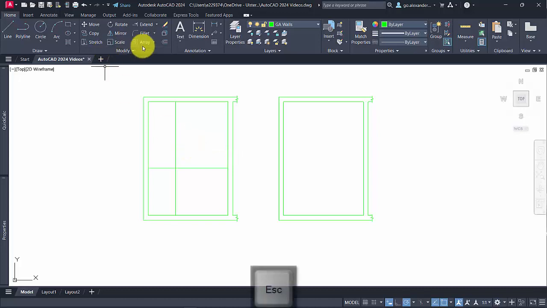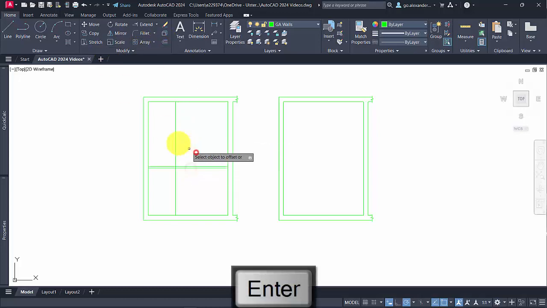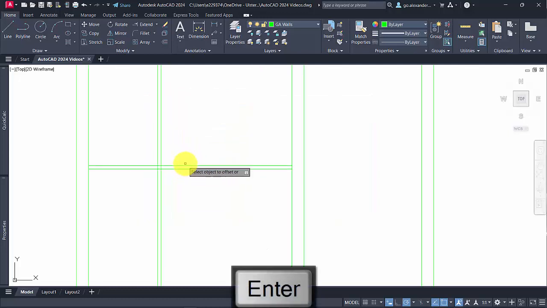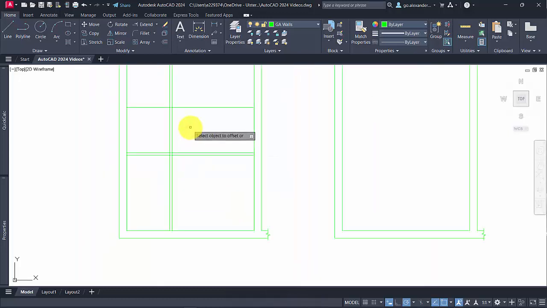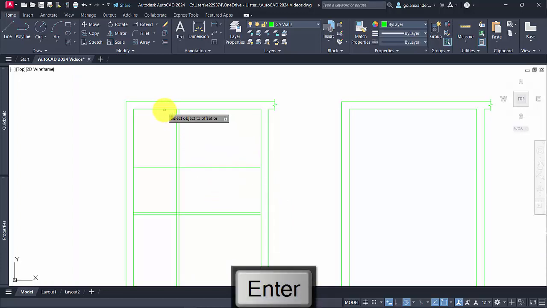Hold on a moment, we actually need the wall thickness, so 100. We can offset that one, and then offset by 2100. Choose the top line, and 2600 from the top down.